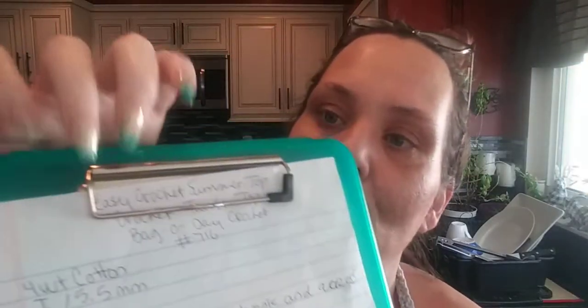So there are other things, and I wasn't able to print them out, but I've got this. See, it's got my, oh, that tank top, if you're wondering, it's the Easy Crochet Summer Tank Top, Bag O' Day Crochet number 716. Right there. And this is my waiting to jump on my hook crochet stack in here. So I'm going to put these in here so I know where they're at. And those are patterns that are waiting to jump on my hook.